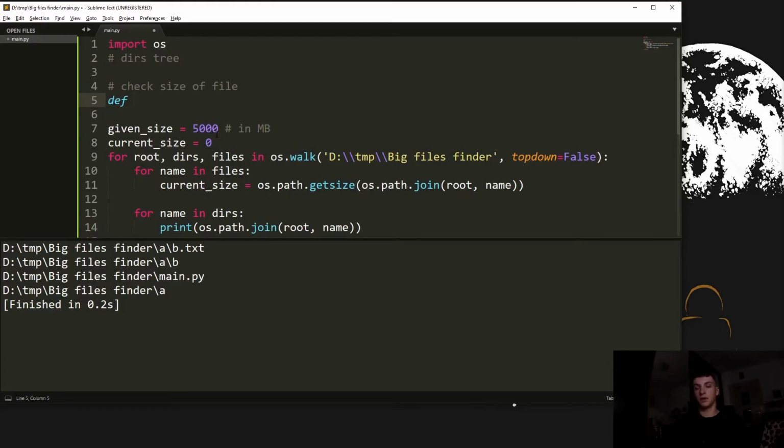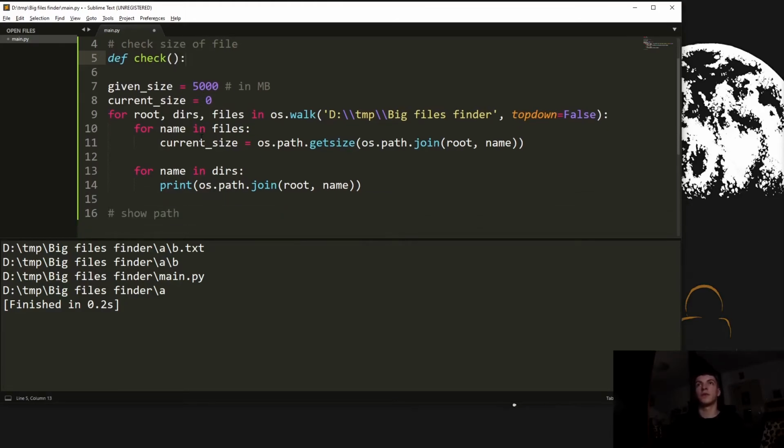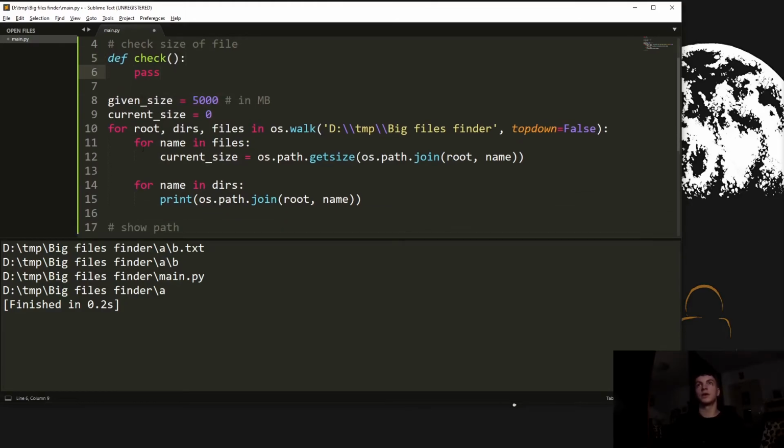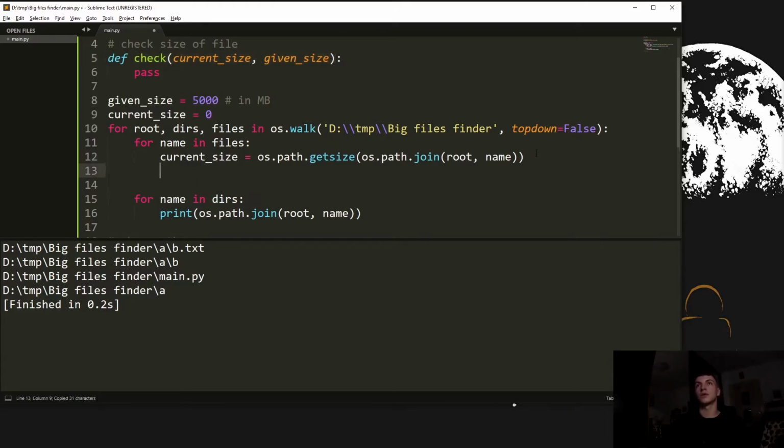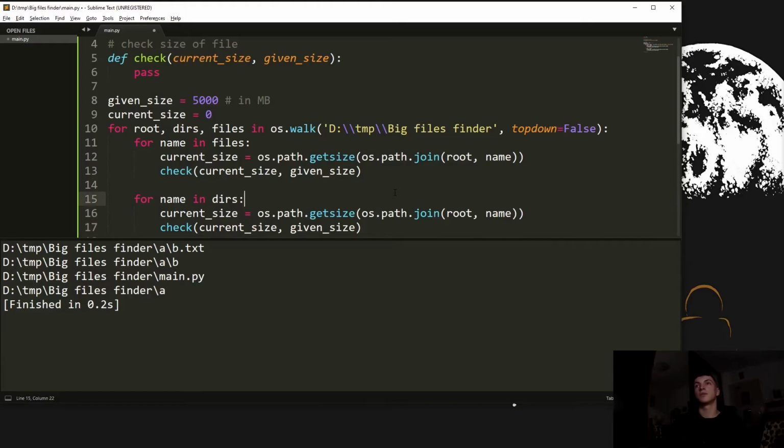Next we need to create our function, and let's define it as check, and we need to give this function parameters. It will be the current size and our given size. We need to call this check function from every loop. These loops look the same, so let's print this here.